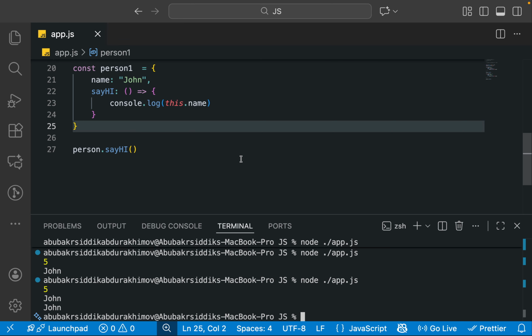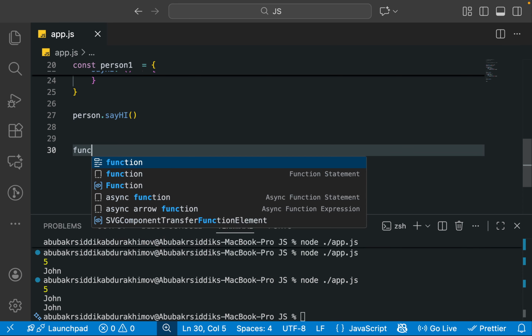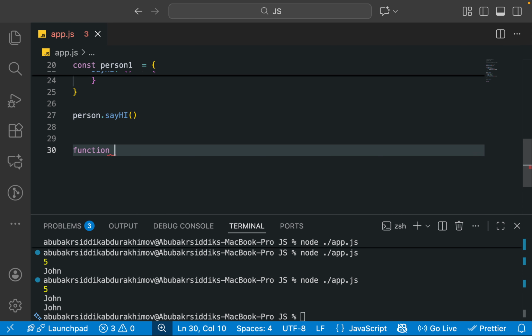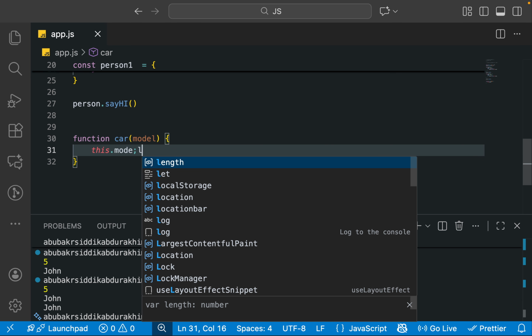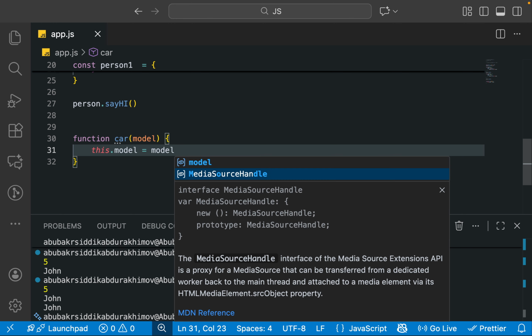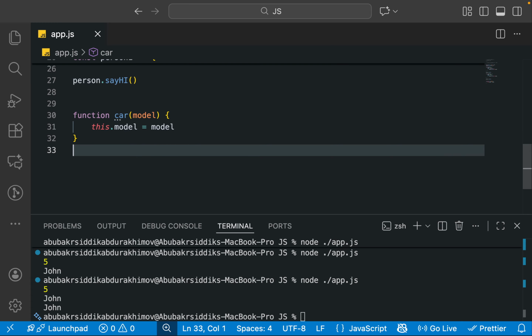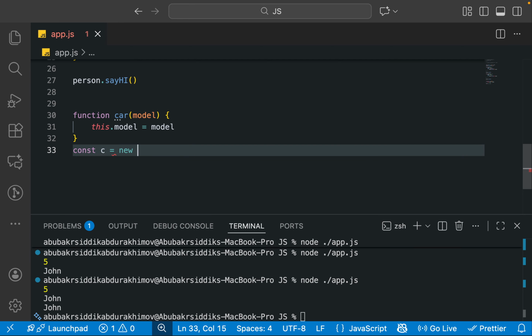Normal functions can also create objects using new. I'm going to show this as well. We can declare a function with the keyword called car, and I will give it model, and inside of this function I will write this.model and assign it to the model. After that, out of the function, we can create a new variable, new car.